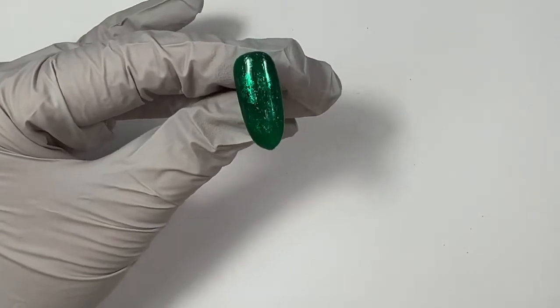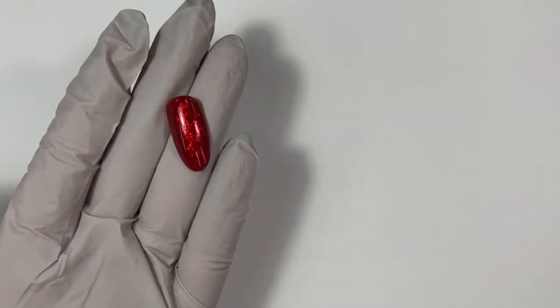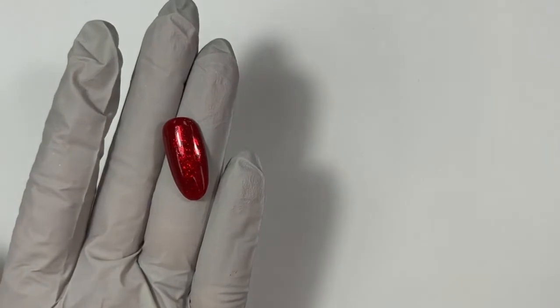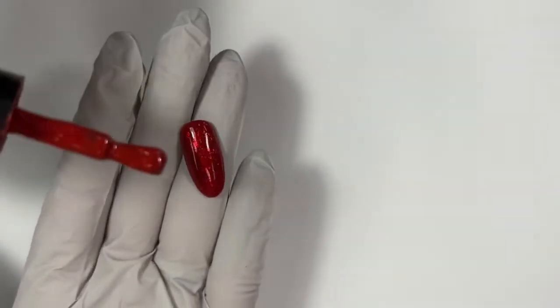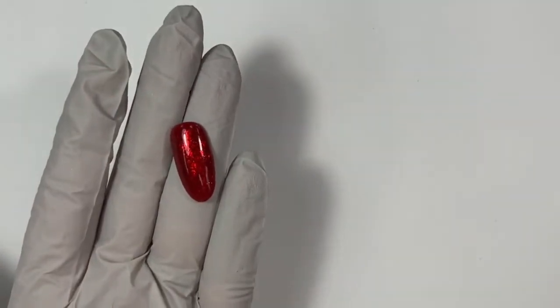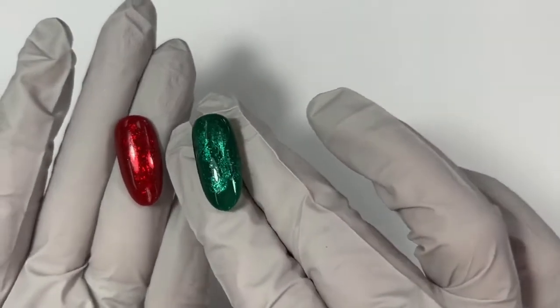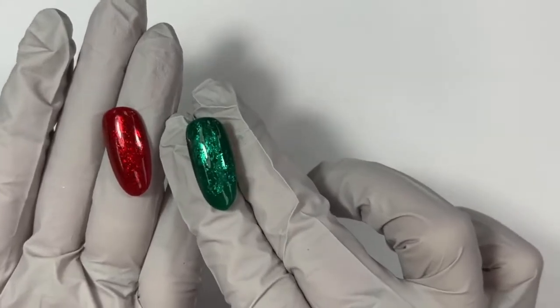It's so cute — and you don't even need two coats of it, just one coat. I'm going to cure that and then easy, we're done — just put some top coat on it. Such a simple, fast design, especially for clients who don't like a lot of anything. On the red version I used Dorothy Slipper as the background — a sparkly red — then Full Foiled, then dabbed on some Poppy Joe foil, and finished with a very thin layer of the red jelly. That's that effect. Those two together — one hand each — would be such a cute mismatch pairing. So that is design number one. Rachel, what do you have for us?